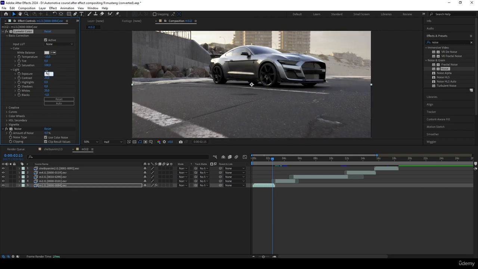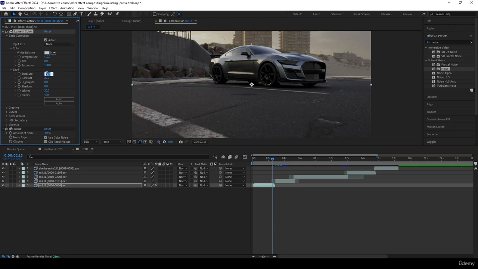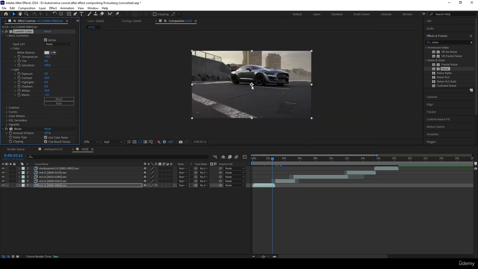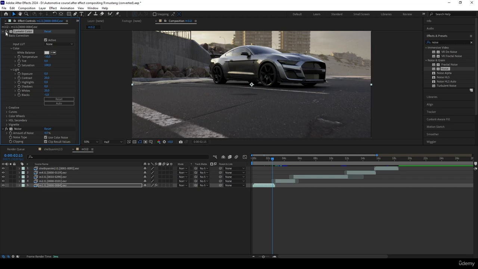Let's see how it's -0.5. Okay, something like that, or just 0. 0 will be perfect. We don't need to add the exposure, and I think now it's much better than before. If you want to stop your effect, you can do it from here.